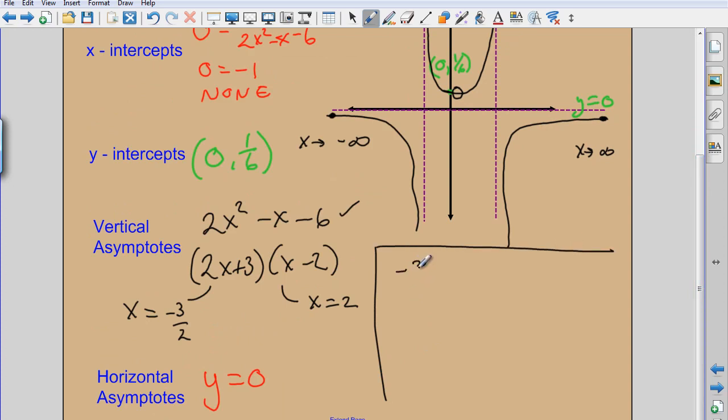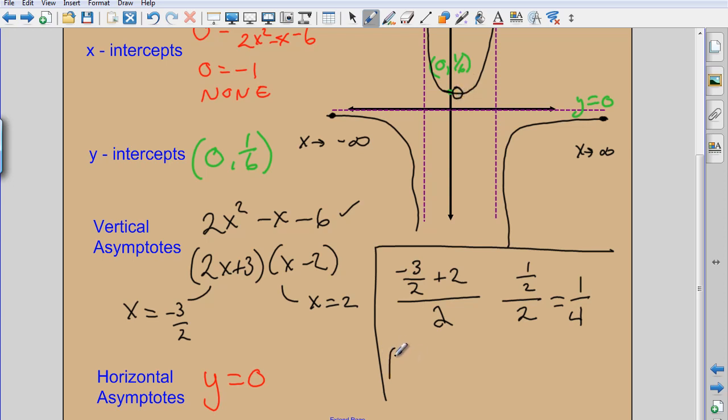I have negative 3 over 2 plus 2, all divided by 2. This ends up being on the top 1 over 2. Negative 1.5 plus 2 is a half, divided by 2. And when I invert and multiply, I end up with an x value of 1 over 4. Now that's the x value, and we're actually after the y value, how high up that is.